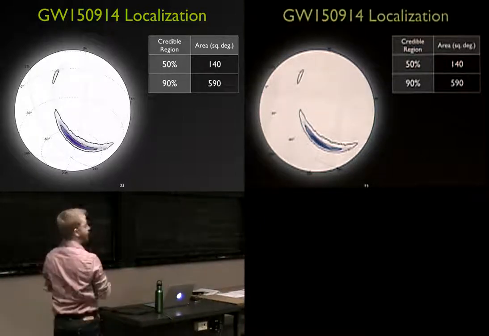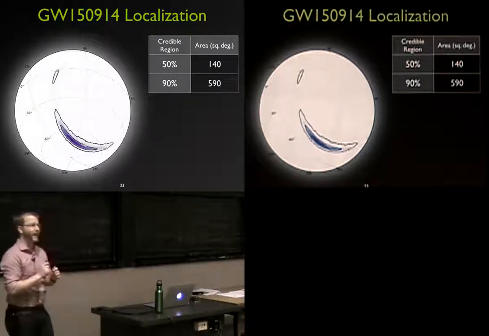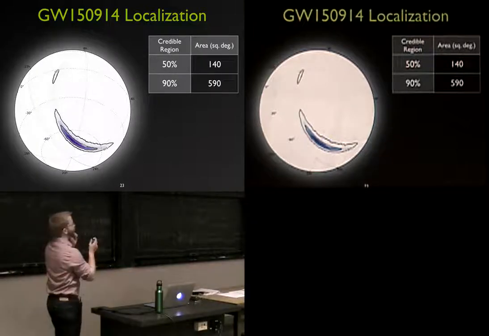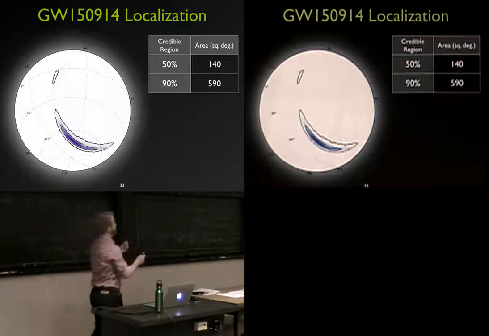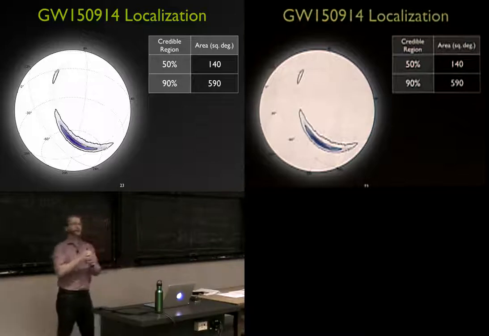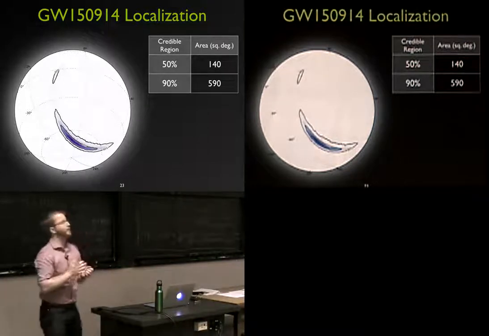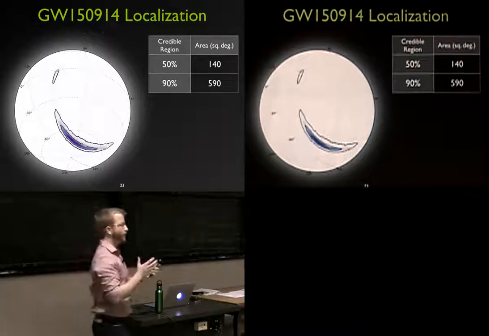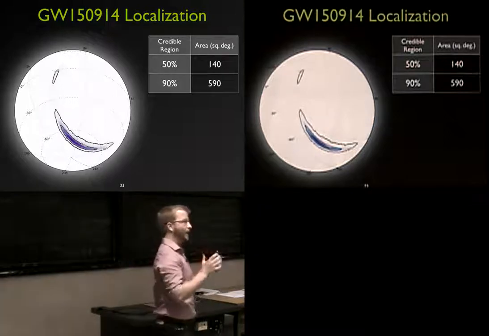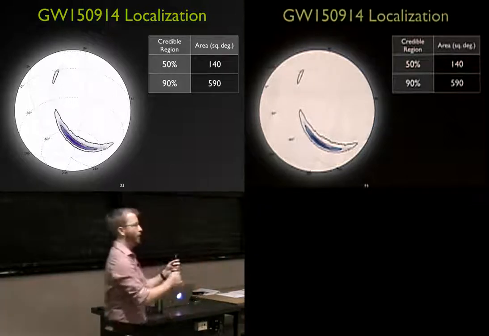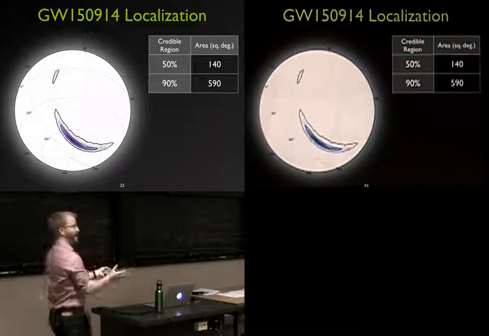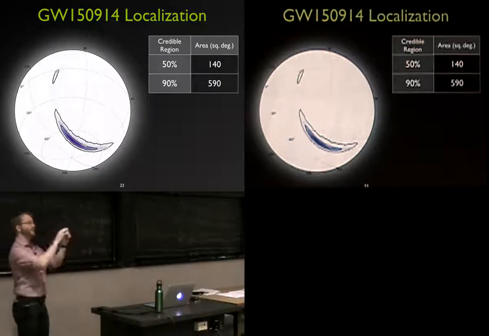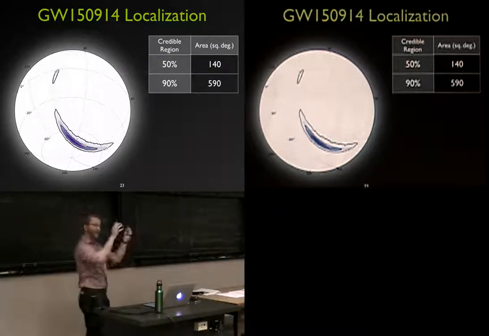And that comes from the extra information that we can get out of the data besides just time of arrival. From the time of arrival alone, we get a ring on the sky. But because of the antenna patterns, we're not exactly omnidirectional instruments. We are more sensitive to gravitational waves that are coming at the detectors from above and below, rather than on the sides. So the shape of the antenna pattern, if you were to draw a shape that shows our sensitivity around the detector, is kind of peanut-shaped.